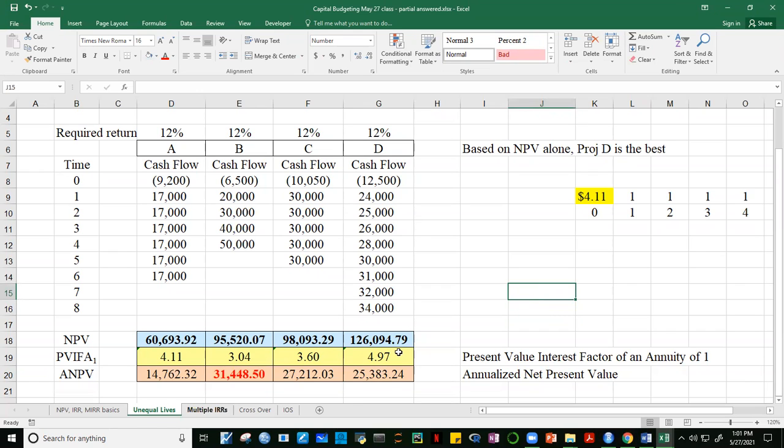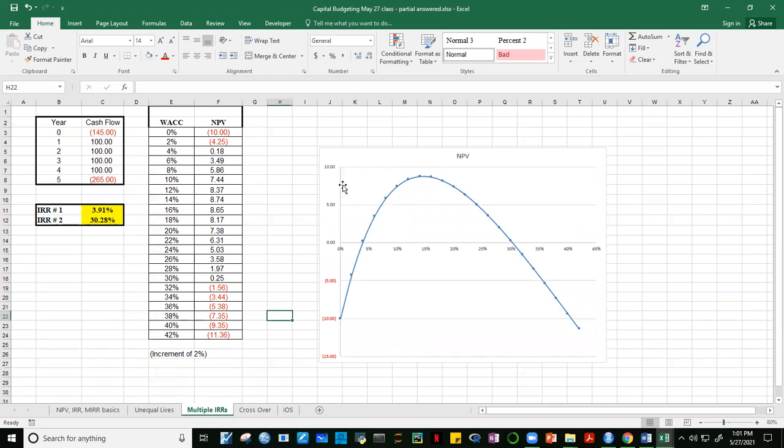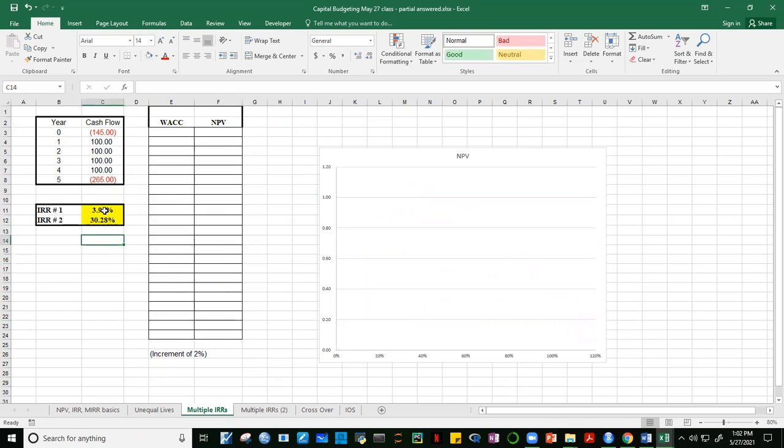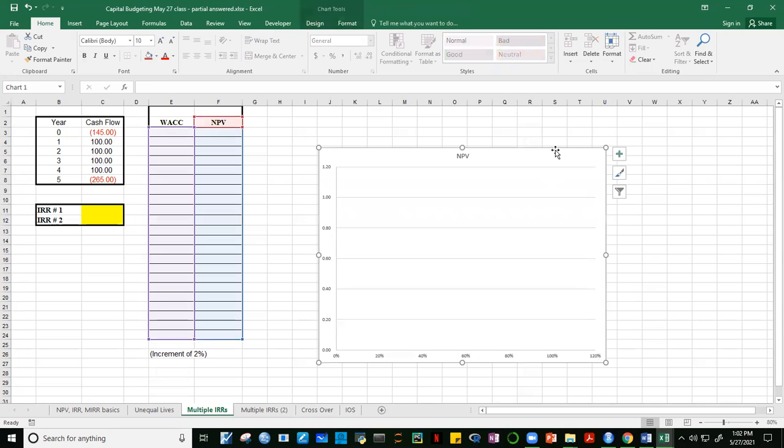All right. Then we go here, guys. Multiple IRRs. May I request you to please copy this first, so that we preserve this one with the answer, and then let's work on this. We will need to delete this, and delete the plot.